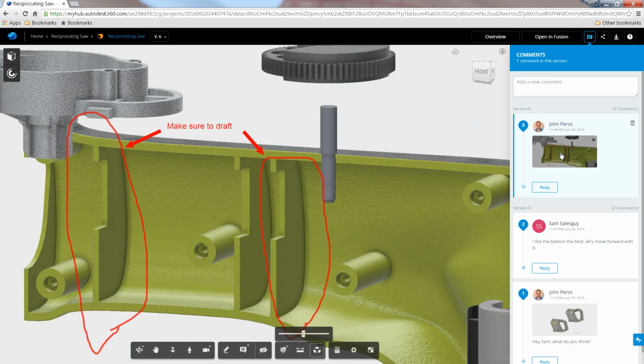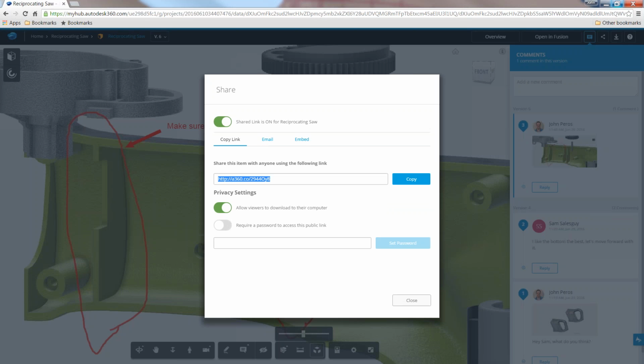Okay, so one last thing that I want to show here. This is awesome for people that you've invited to your project and you want to give this level of access to. If there's people that you just want to share the files with, you don't necessarily want them to mark up or anything like that, you can create a share link that will give you a URL you can send to them that they can open in their web browser.